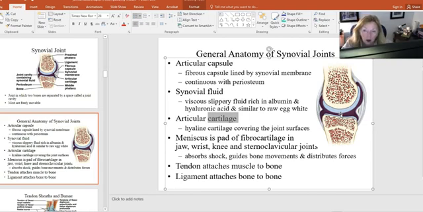But it can also be an autoimmune disease. And we know that autoimmune diseases means that the person's own immune system cells start attacking their own tissues. And in this case, it's the tissues that are necessary for good joint health. So some examples of autoimmune diseases that attack joints, the most common is rheumatoid arthritis. Rheumatoid arthritis is very different from osteoarthritis. It is an autoimmune disease, and it can actually occur at any age.